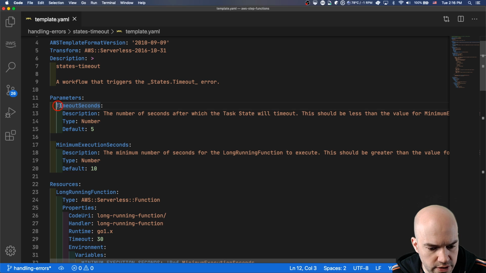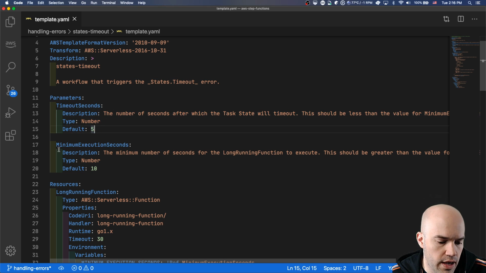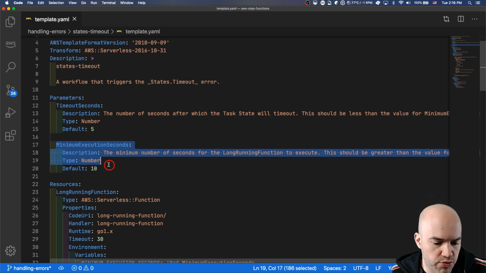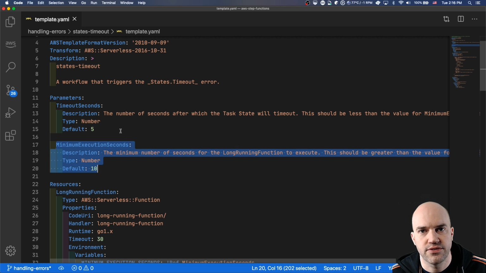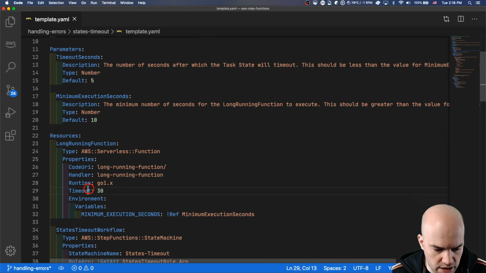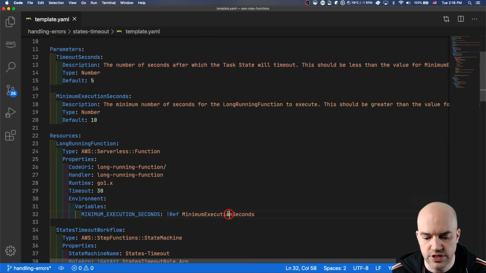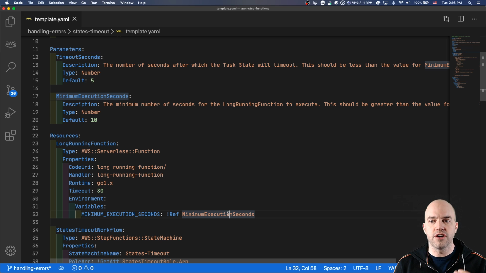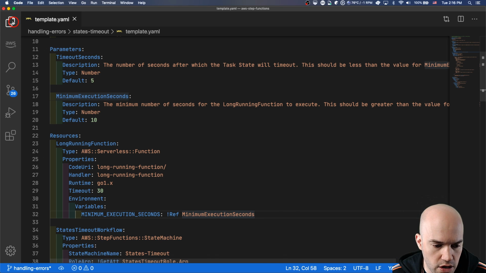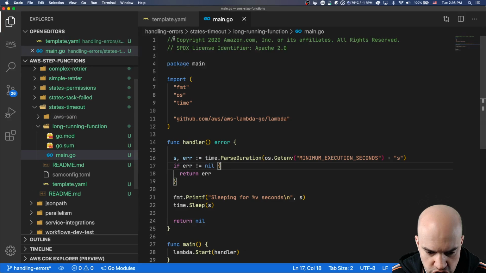So we have a parameter for timeout in seconds. That's for our state. And then we have a parameter for minimum execution seconds. That's for our Lambda function. And we give it a much longer timeout here, but we pass into the environment that minimum execution seconds. In other words, we want to ensure that our function executes for this long. And again, this is a really simple function here called long running function.